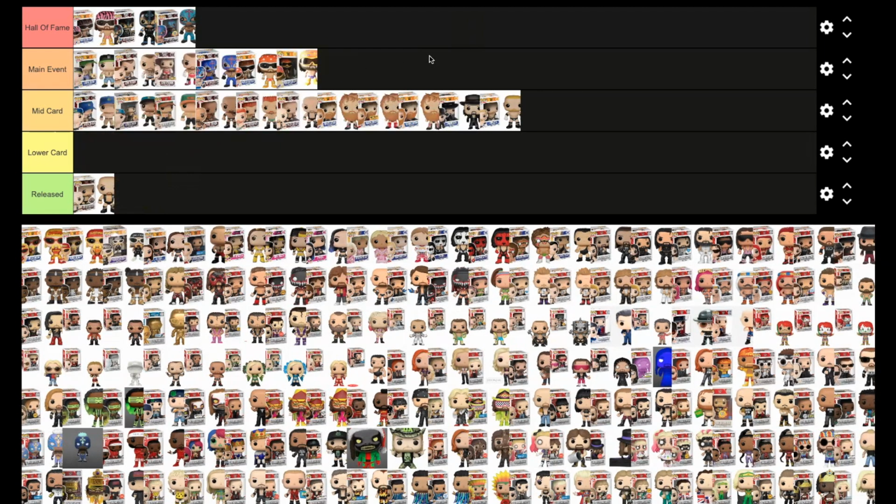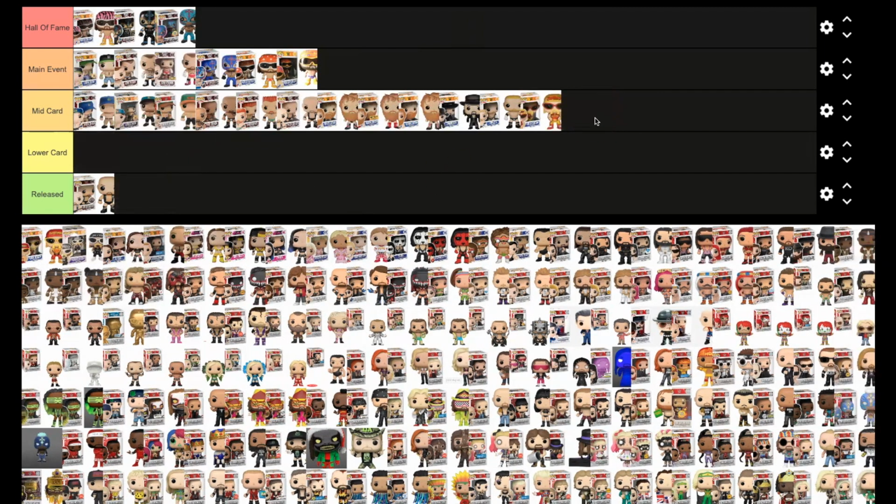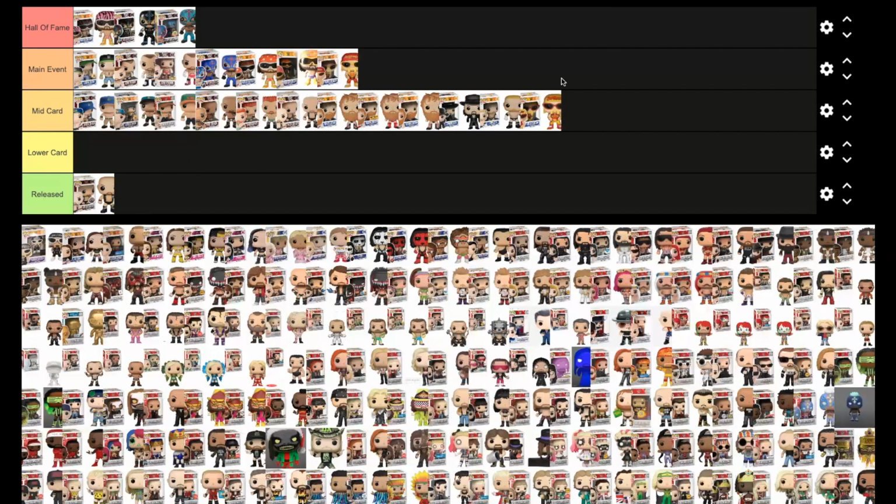Then we have Hulk Hogan, number 11 for this set. And, okay, so what I may do for this, realistically, the red shirt is going to go under mid-card, and the yellow shirt's going to go under main event, because I believe there is a huge significant price difference in terms of both of these pops. Like, I think it is close to 4 digits for that yellow shirt Hulk Hogan.